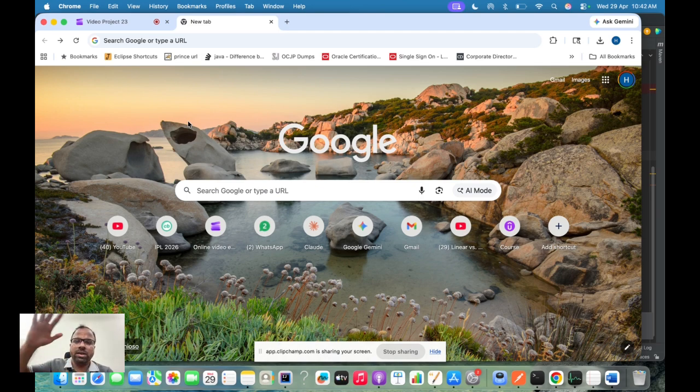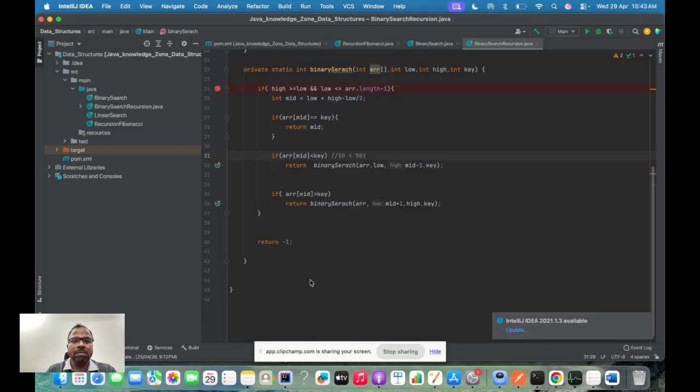Most importantly, in our real-time example, I have already given you the example where you have a stack of plates, right? When you place a stack of plates in our kitchen, you place plates one by one and you pick the last plate, right? If you pick any of the plates in the middle, what will happen? It will mess up, right? So in Java, generally, how do you write the stack implementation?